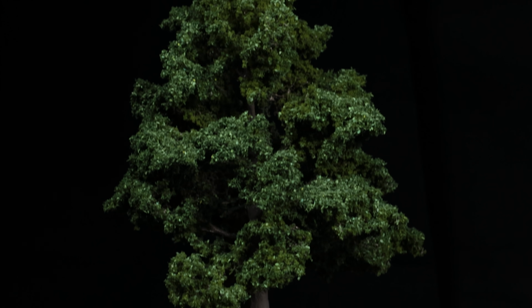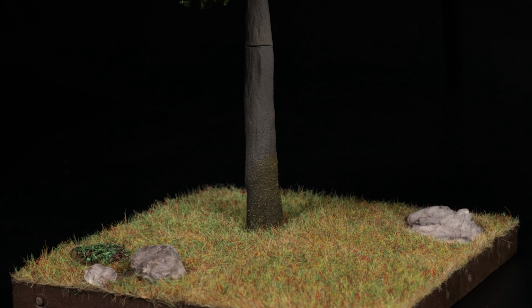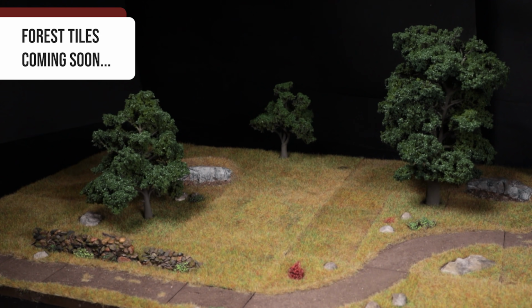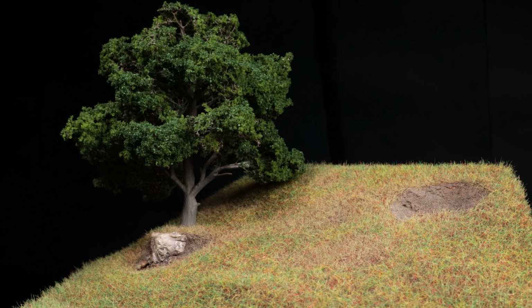These trees are designed to be removable from the tiles that I use them on, giving me freestanding trees without the kind of scatter terrain bases that I'm not very fond of. This allows you to place trees on forest, grassland, or even sloped terrain very easily, something traditional trees find rather difficult.